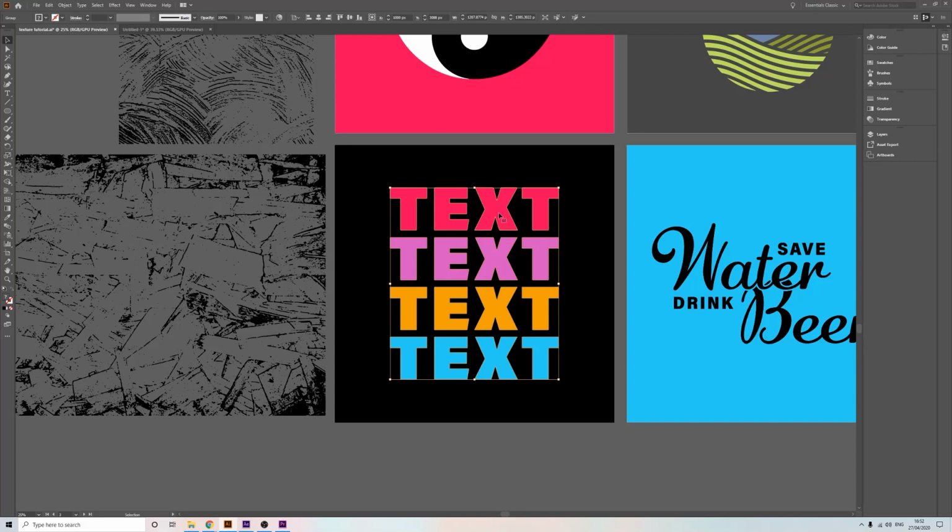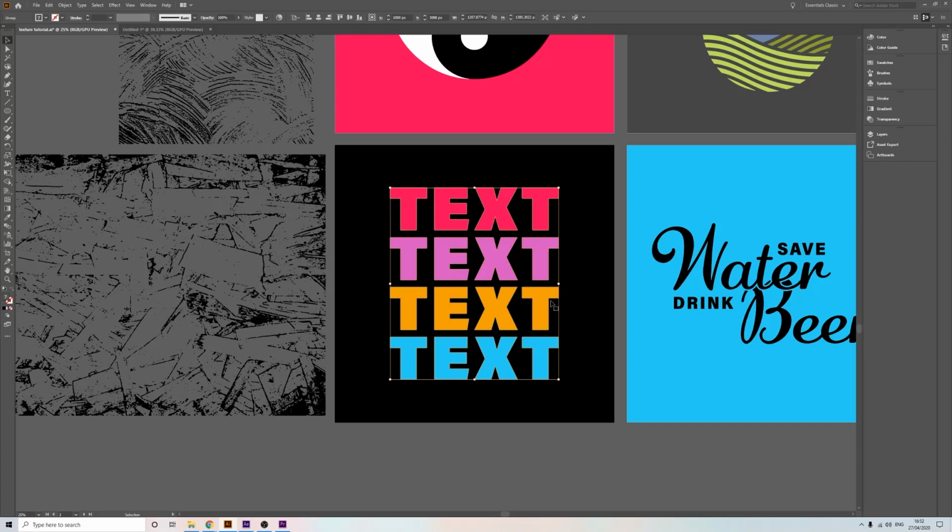And in Illustrator, to do that, you just right-click on any text and select Create Outlines. So I've done that already. I've grouped all my text together, and that's really important. That's your first step, is to make sure everything that you want to apply the texture to is grouped.